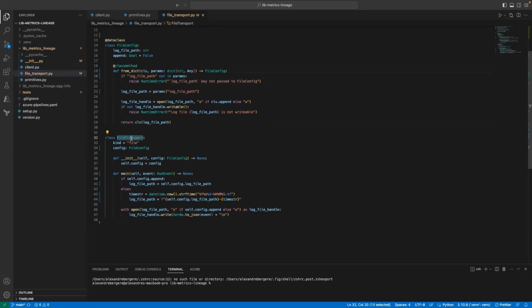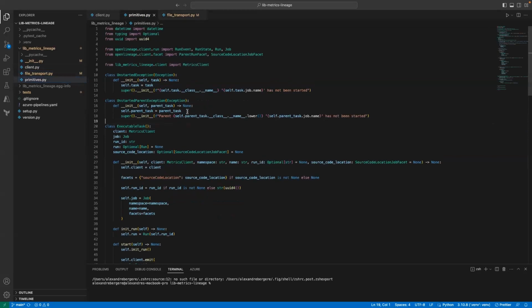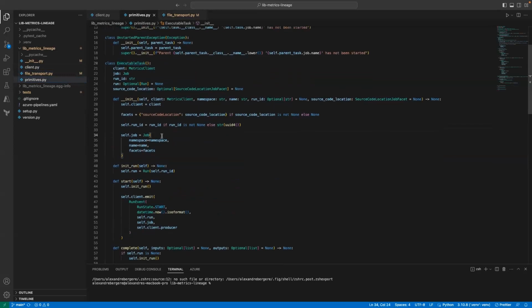Nowadays, there is no file transport method, but I'm working with Jakub in order to put this part back to the community. I have a PR open in order to put the file transport directly into OpenLineage. So this part is going to be directly in the open source part, so it will be useless afterward to use it. But the other part we do is we abstract the OpenLineage methods in order to create directly all the different methods we are using.